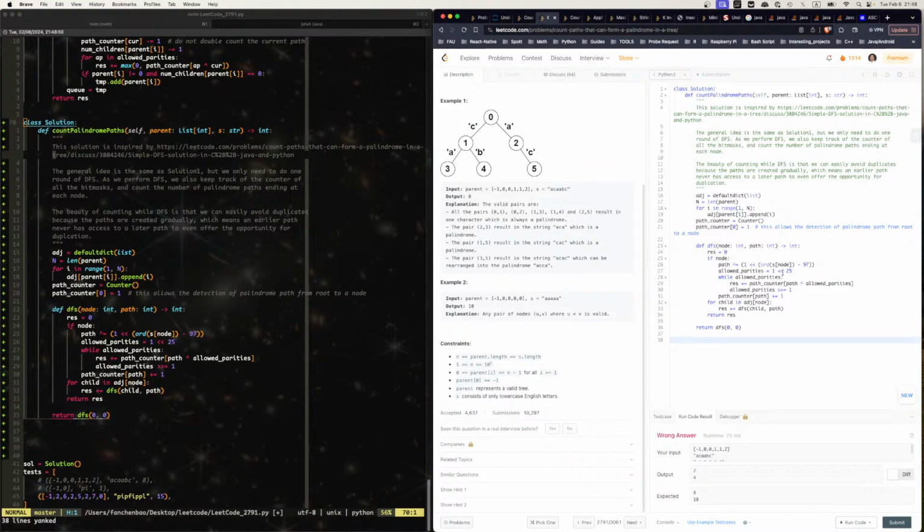And then allowed parity. Okay, it is one left shift 25. Okay, and then 24, and then the last one is, because one left shift 0 is just 1, right? So it should be fine. And for each one, we're gonna do path exclusive or allowed parities, the current parities, and then this one gonna right shift 1. And once we're done, the current path is gonna plus equal 1.